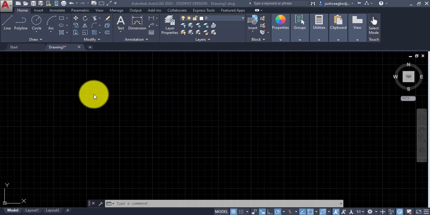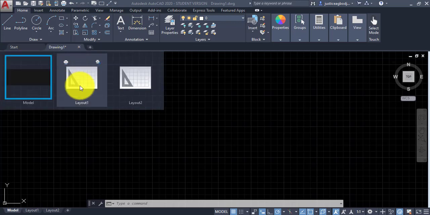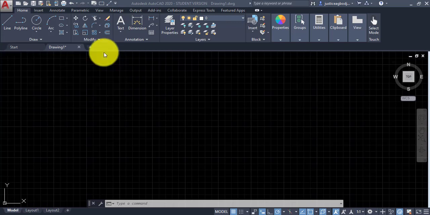Lawson and I have decided to record some tutorials for those who are beginning to learn how to use AutoCAD to draw 2D drafts, and we are going to record a series of tutorials until we get to a point where we think that it is enough so that it can help those who are now learning how to use the software. So today I'm the one going to record today's tutorial, and next time is going to be Lawson's turn, and I'm going to talk about how to use the drawing tools in the drawing panel.